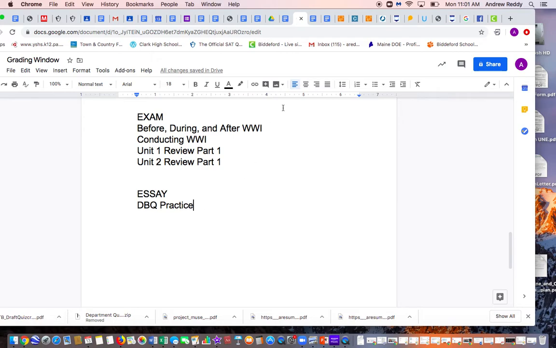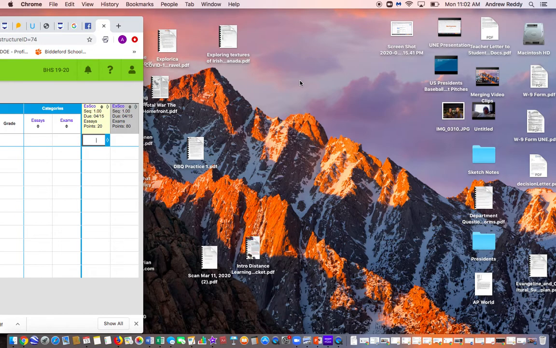So, I would also like to show you what this looks like in Infinite Campus. Now, I moved it way over to this side of my screen so that nobody's names could be seen. I don't think there are any grades posted, but just to keep everyone's privacy secure. You're going to have two columns identified in the grade book in Infinite Campus. One is the essay score, and the other one would be the exam score. Now, you'll notice that the points are valued differently. For the exam score, it's 80 points. That's because there were four exam assignments worth 20 points each. The essay score is only worth 20 because there's only one essay assignment, that DBQ practice.